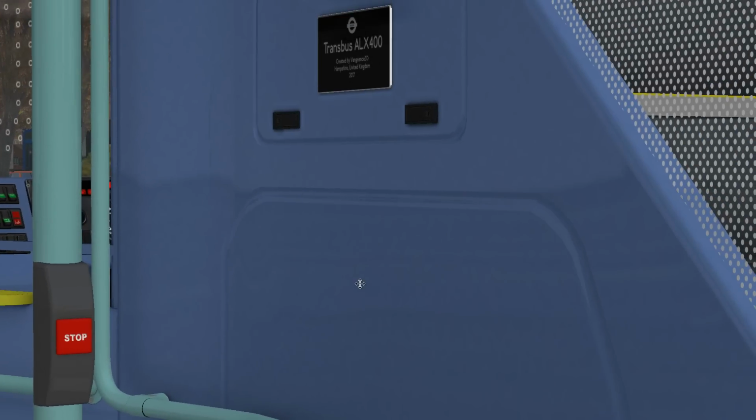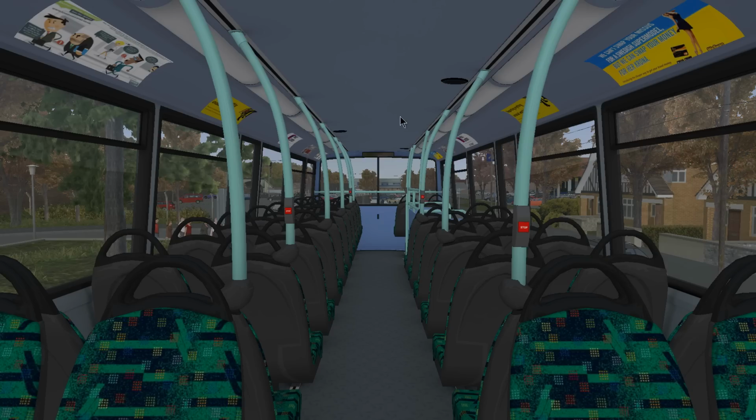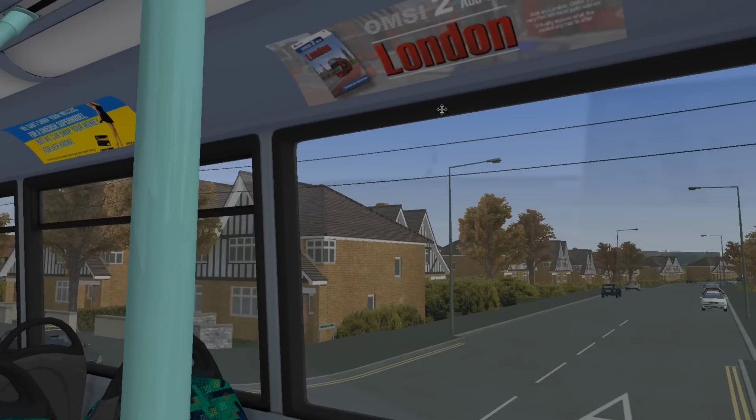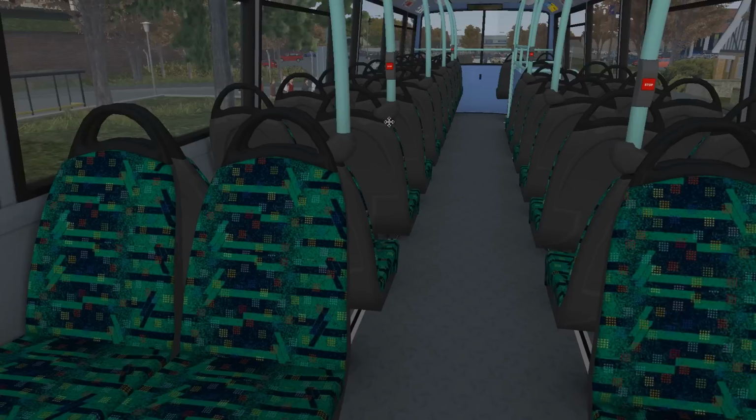The little plaque there said Transbus Alexander, created by Vengeance 3D. That is deadly. That is really, really nice. I like that. Nice touch. Then we have the upstairs, lovely seats. Looks cozy, probably more cozy looking on this bus than the real thing.